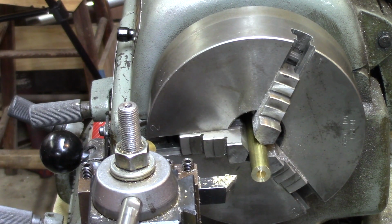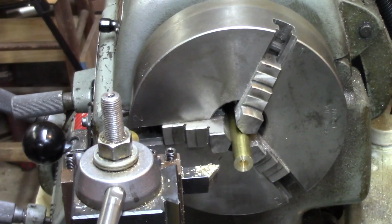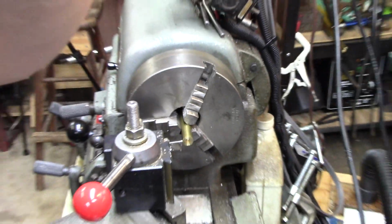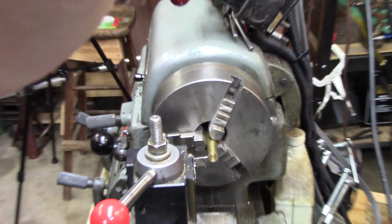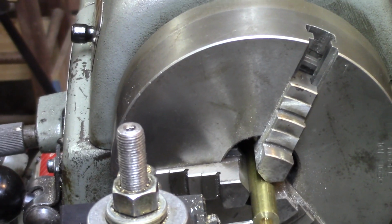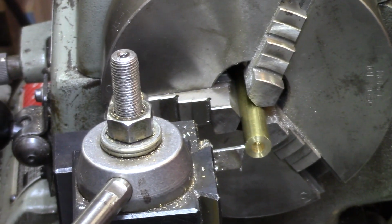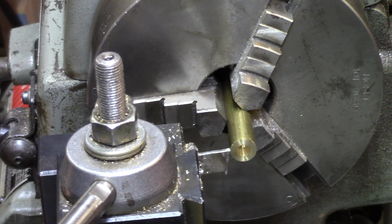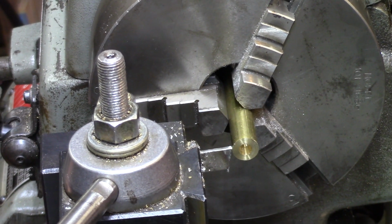Okay, while you guys rest, I will get a dial indicator and a parting tool. All right, I've got a dial indicator down here on the lathe, and I've got my parting tool set. So what we're going to do is just move over 80 thousandths, which is what the thickness of that other little fella is, and we will slice this thing off.